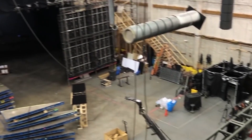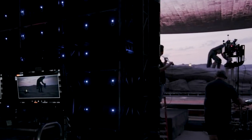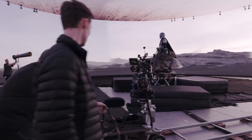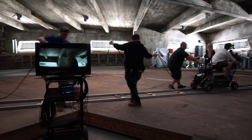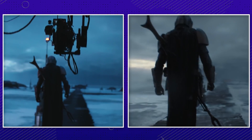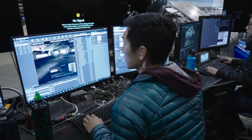There are literally seven machines pumping out visuals, and this is just for pre-production. Imagine the entire set surrounded with — the simplest way to put it — huge LED TV screens. You really quickly forget that you're indoors and not out on some planet's surface. It actually feels like a real three-dimensional environment surrounding you. Does anyone know where I can get one of these to transform my apartment?